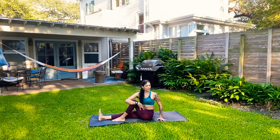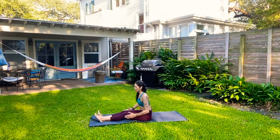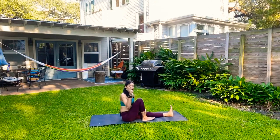Now we come back to the center space. Extend the leg out long. Please shake that out. You can tap, tap, tap. And we're gonna come to the other side. So the left knee comes in. I'm just gonna spin so I can keep my gaze with you all. And then we're gonna take that left foot over, if you want to.